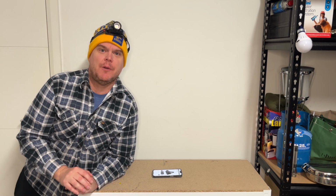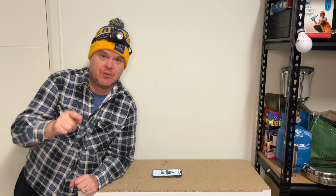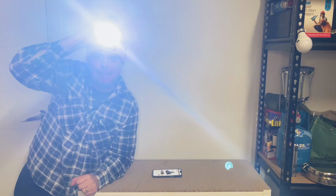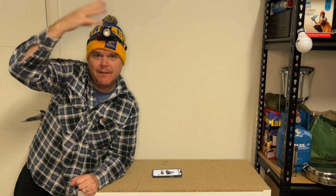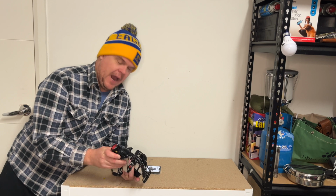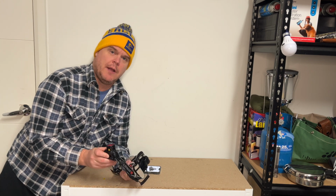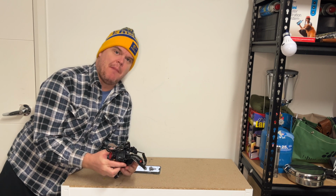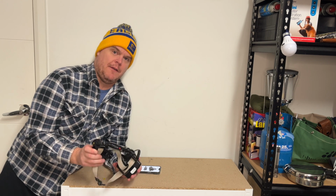Today we're going to be talking about the only head torch you are going to need for the rest of your life. That's right, the LED LENSER. It is an absolute ripper. So this headlamp, it's the LED LENSER H14R.2 headlamp, and it's a great example of where you spend the money and you get good quality that lasts.